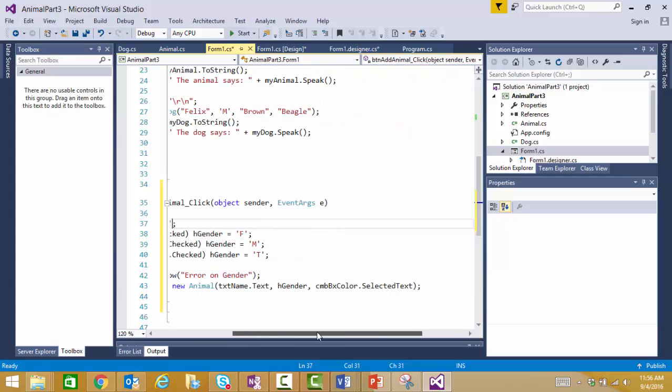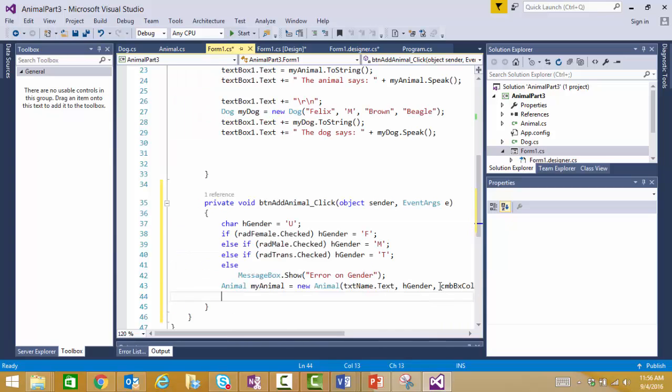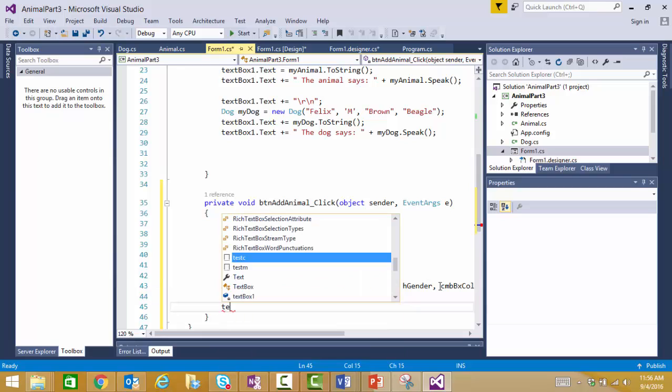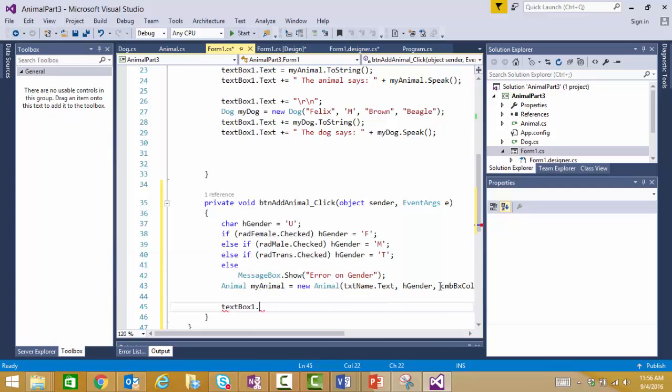We're going to create an animal based on their selection, and we're going to go ahead and update our text box that we did not name properly, text box 1, and I'm going to add to it a carriage return and a new line, and my animal dot to string. Okay, so now let's run this.